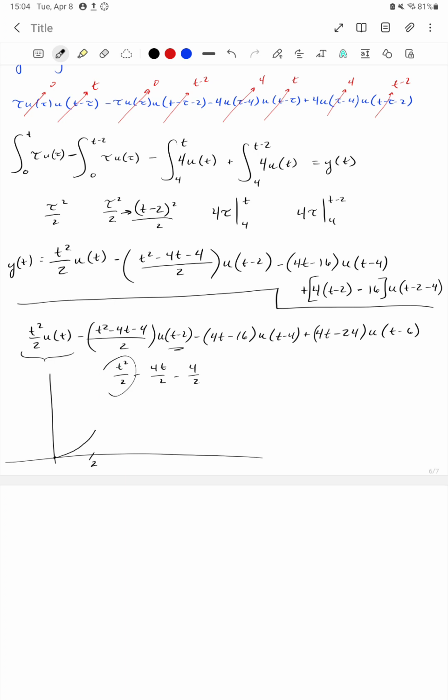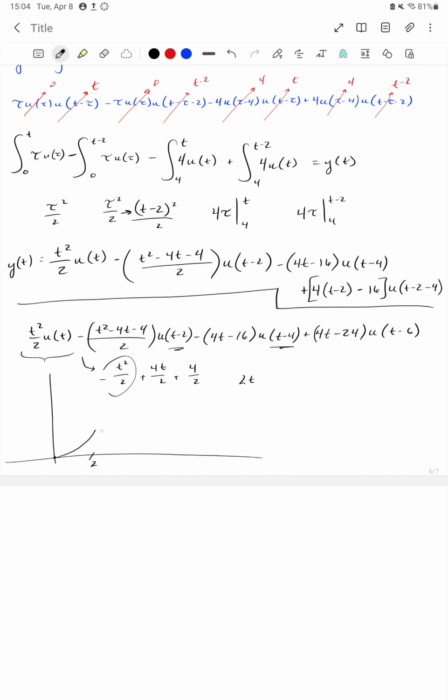So you're subtracting your t squared over 2 already, and then you're also going to add. Well, I should say this function is this right here, but if you distribute this negative, you get a negative, a plus, and a plus. So this part right here, now it's linear, right? Now it's linear by 2t, and you're going to t minus 4.